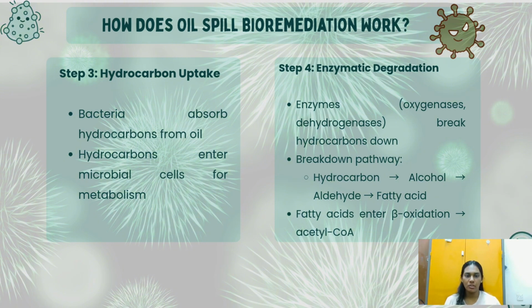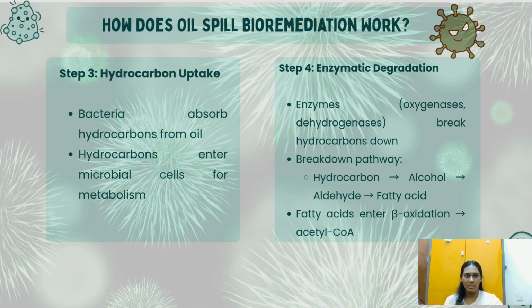After attaching to the oil, the bacteria begin taking in the hydrocarbon. In simple terms, the bacteria start absorbing the oil molecules into their cells. Since hydrocarbon contains carbon and also energy, it acts as food for the microorganism. Once the hydrocarbon enters the bacterial cell, the bacteria can start processing it through their metabolic pathway.